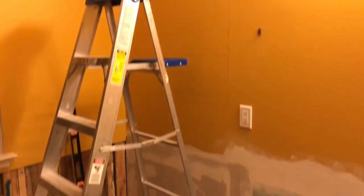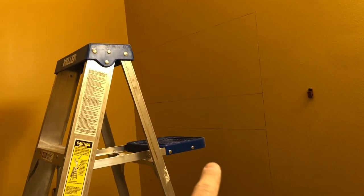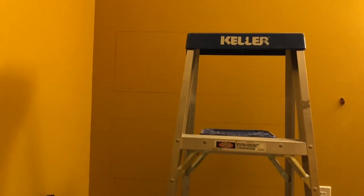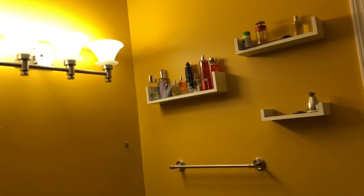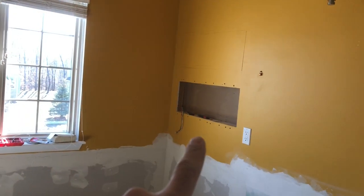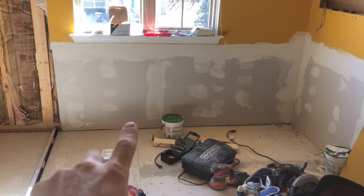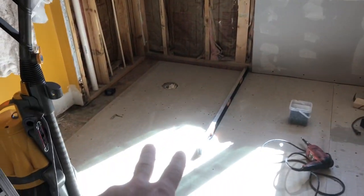Cutting holes in the drywall — we're going to make two shelves. I went 11 inches high; you can see how I marked them out and cut those out so you'll be able to put stuff in the wall. I'm going to try to do the same in the shower, retile everything and upgrade it. I cut into the wall and found a two-by-four running all the way around with wiring going through. Got that piece of drywall put up.